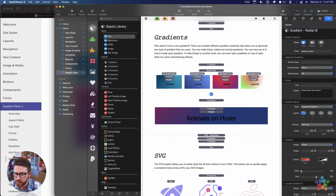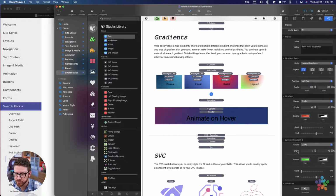Then I'm gonna layer a second gradient on top of that, and on that it's 80% green to transparent. So now I'm filling in this transparent area from this red gradient with the color green. And then I change the origin so that it's down here, and I change the angle. Okay, so this is a radial gradient that's gonna start here and go out. And then if I add that third color, we're gonna fill in this bottom area with the blue.